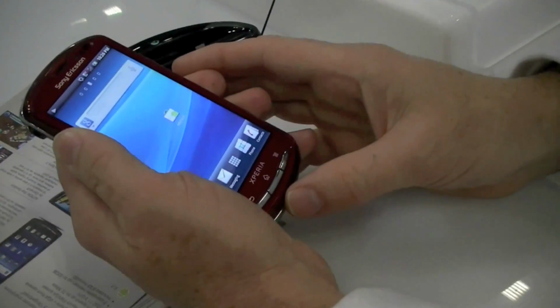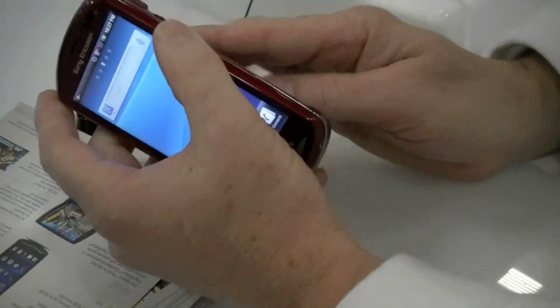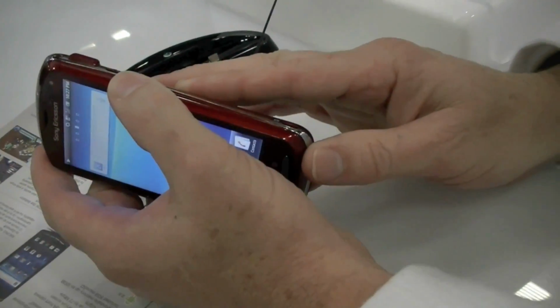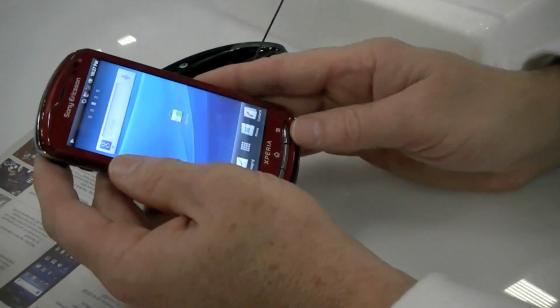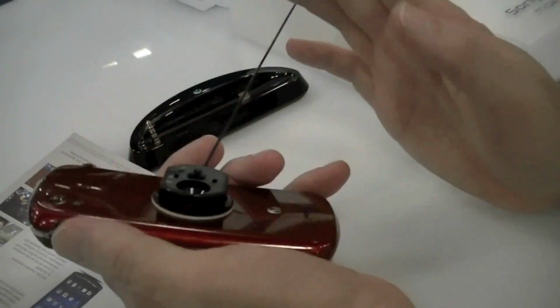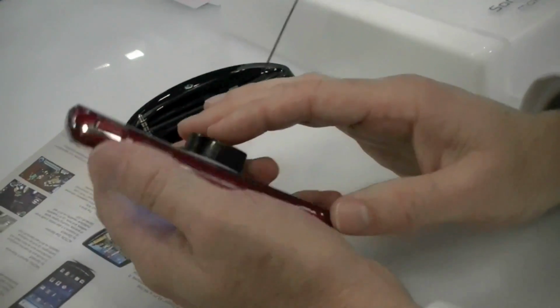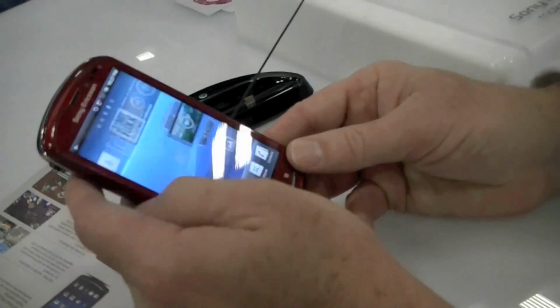Can you run down some of the specs, like the processor, how much memory, and... Yeah, the memory storage is about 400 meg of RAM, and it supports up to 32 gig on the removable micro SD memory card. You have about 400 meg of RAM internal, but like I said, the 32 gig. The processor is the 2nd generation Qualcomm chipset.